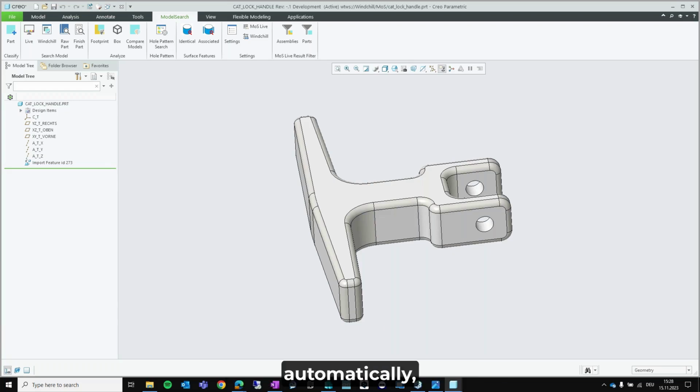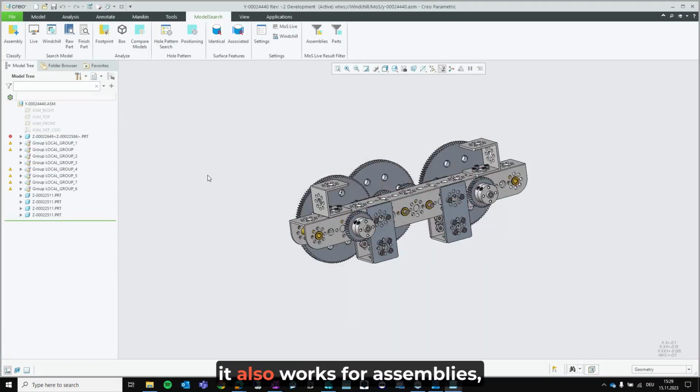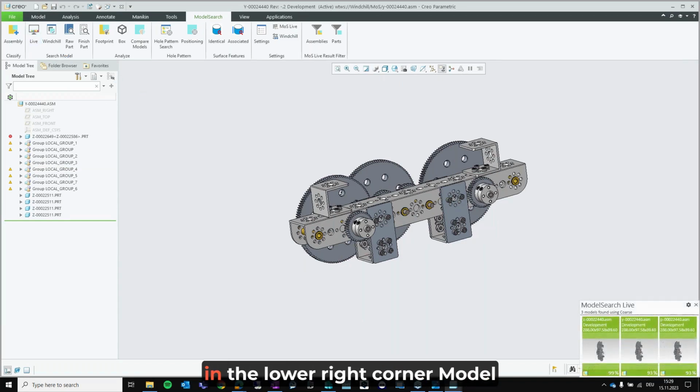ModelSearch Live appears automatically, stays on the screen for a configured time, and as you could see, it also hides automatically, so the designer doesn't get interrupted if he's not interested in the results. Of course, it also works for assemblies. So I've created one before the webcast. I hit the live button again, and as you can imagine, in the lower right corner, ModelSearch Live appears, showing me similar assemblies that are already available.